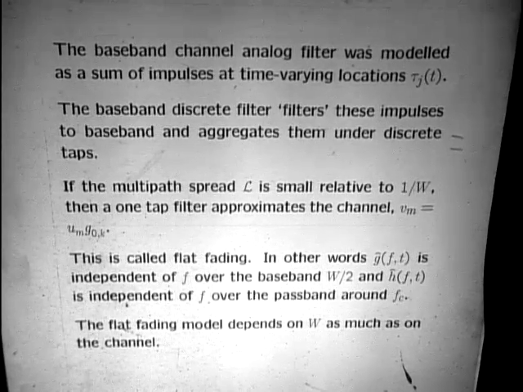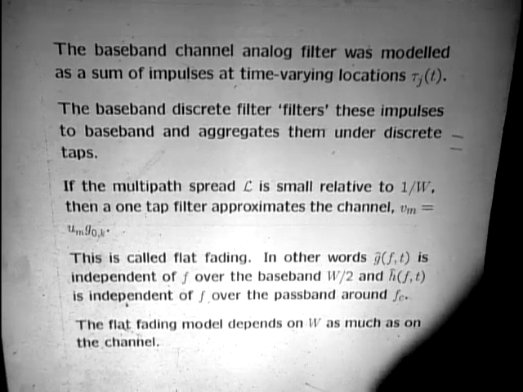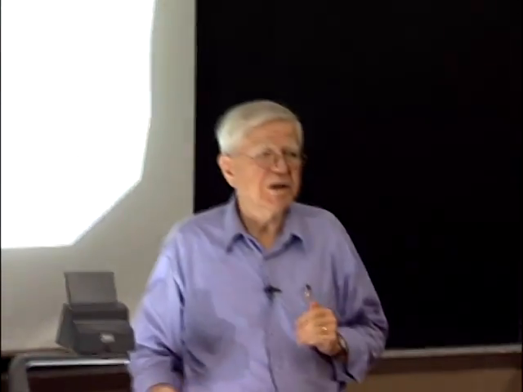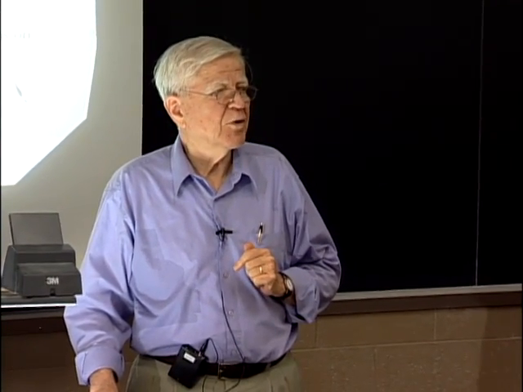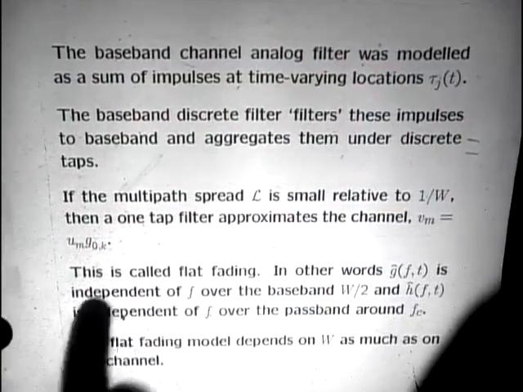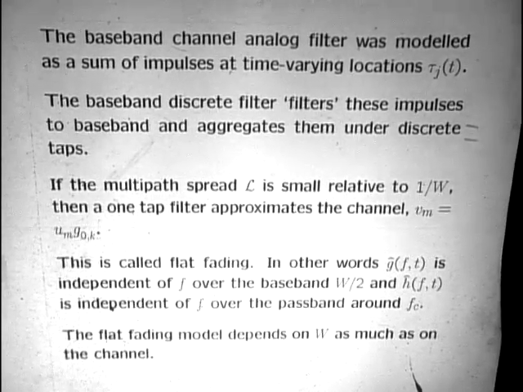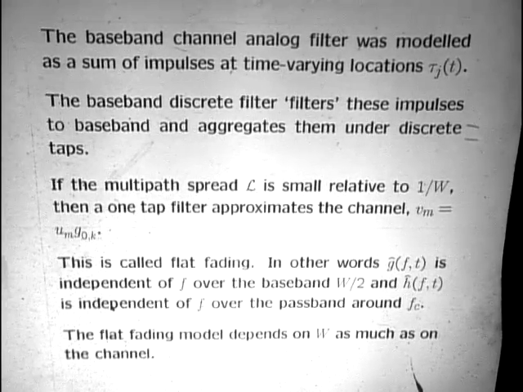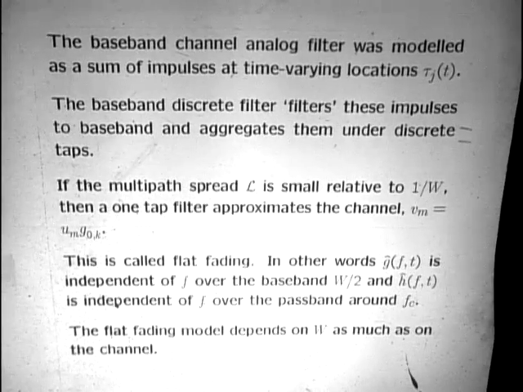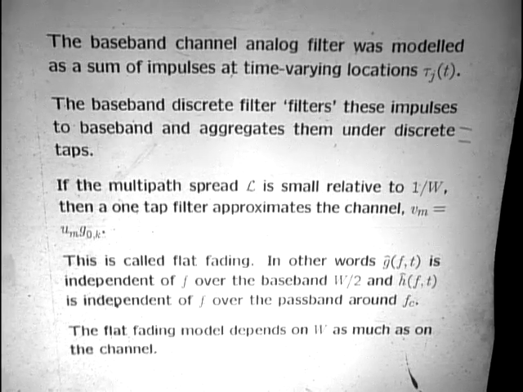So at this point, when we look at this filter for what the channel is doing, instead of seeing a bunch of impulses, we see a rather smooth waveform. And if we look at what contributes to each tap, we see a large number of different paths which all contribute to the same tap. Okay, well, if the multipath spread is small relative to 1 over W, then you can really represent this whole thing in one tap. In other words, if the multipath spread is very, very small, and this sampling time interval is big, everything just appears under one tap, and that's called flat fading.